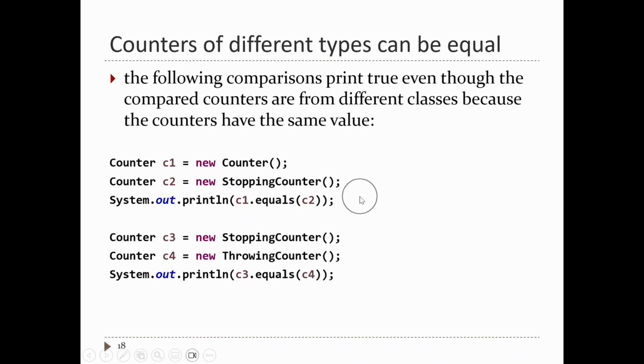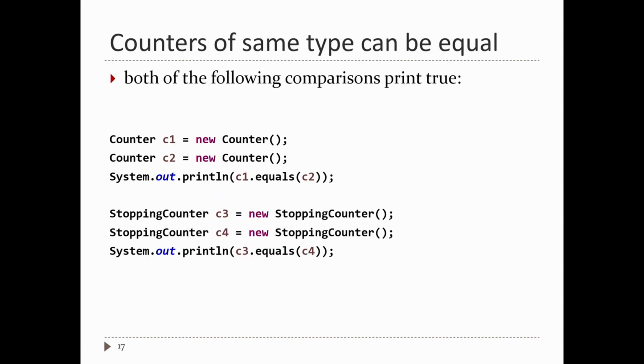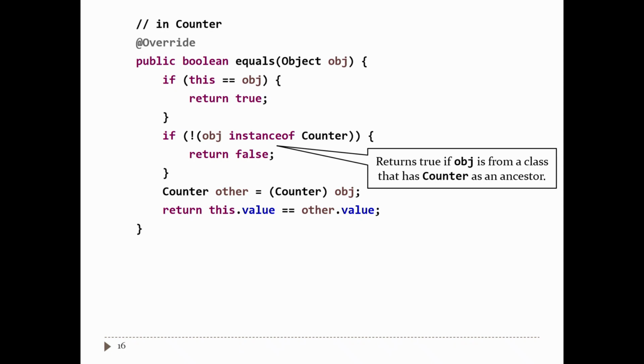Did anyone have questions about what I just talked about as far as equals is concerned? You always have two choices when you implement equals. If you're not in an inheritance hierarchy, use getClass. If you are implementing a superclass for an inheritance hierarchy, you have to consider whether or not you want to use instanceof.